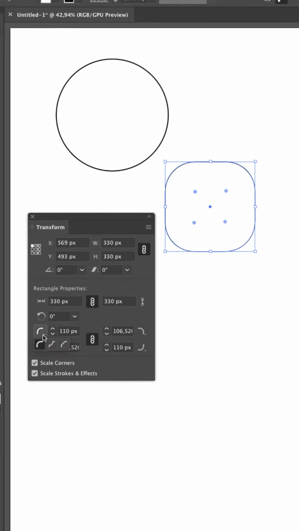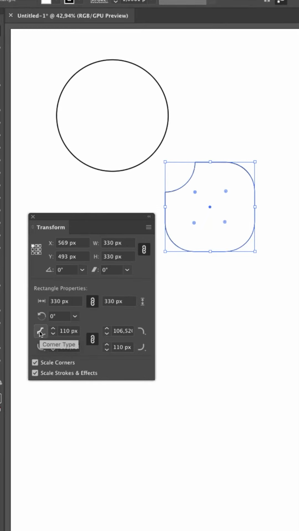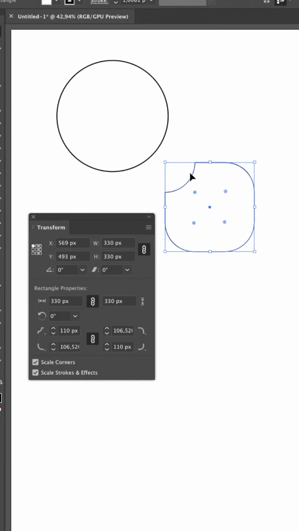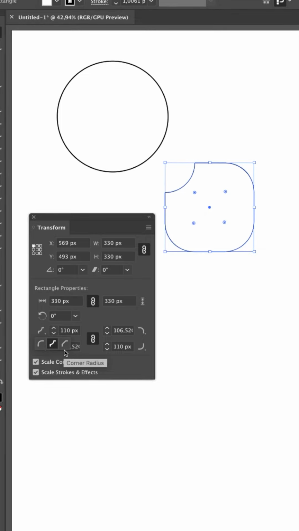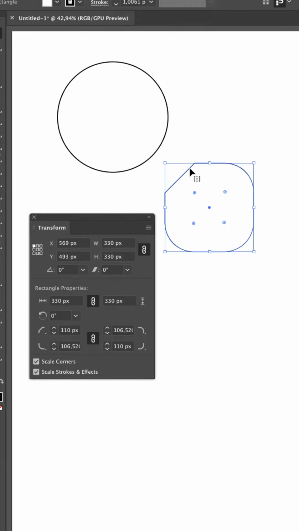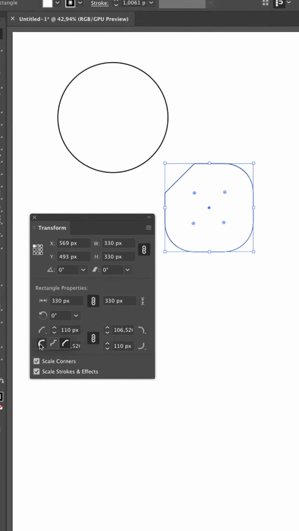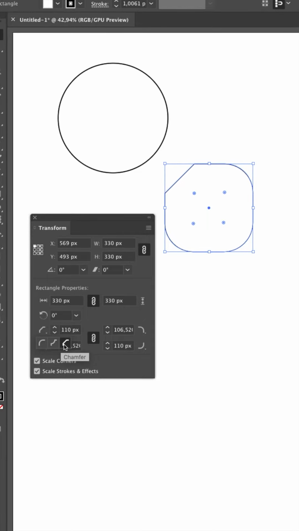Okay, now it has a rounded corner, but you can also make it, I'm not sure how you call this. It's a corner type, but how the type is called, I'm not sure. But you can see that it's straight and then an inner circle, not an outer circle. And the third one is straight, is diagonal. I think it's called here round corner, inverted round, and well, I'm not sure how you say that, chamfer.